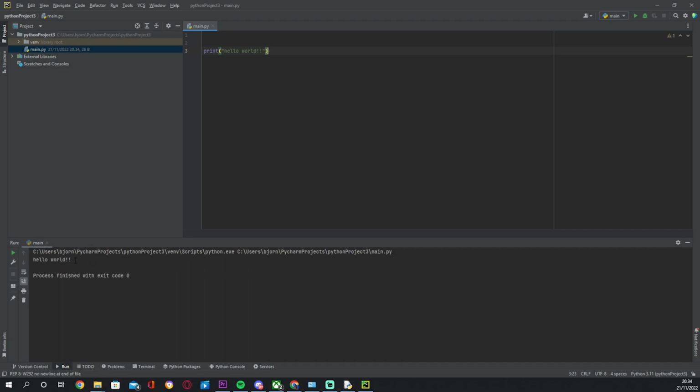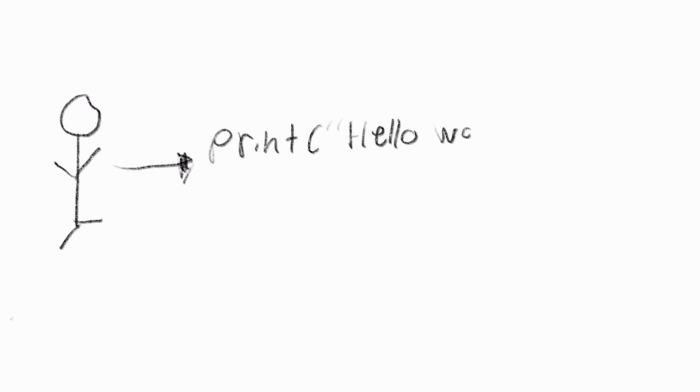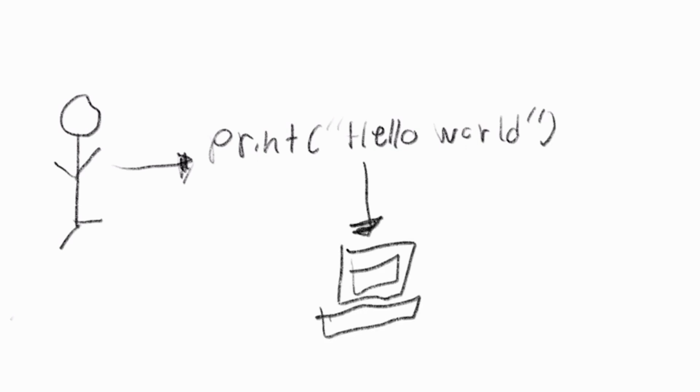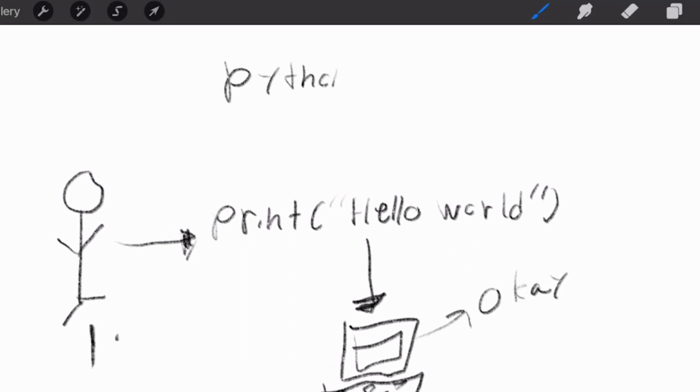No, but seriously, let's talk about what we just did. Essentially what we did is we sent an information package to the computer. This information packet is print hello world. We're essentially telling the computer to print hello world. The computer then decides to respond with, okay, I can print that for you. This is why we call it a Python programming language, as we're taking a language that we understand and writing it into a language that the computer can compile to functions.